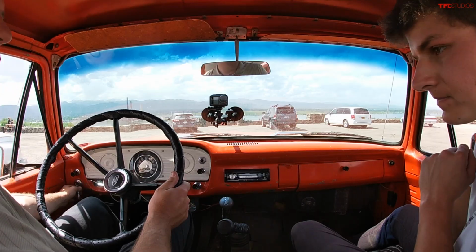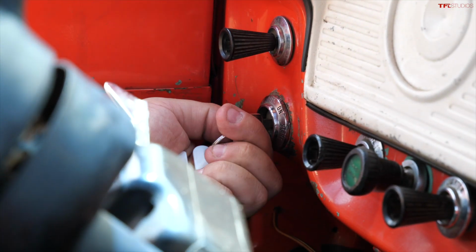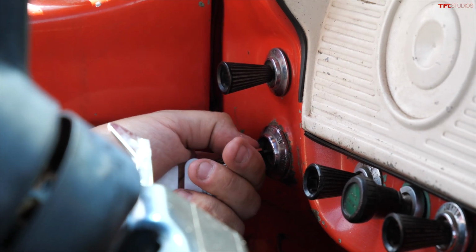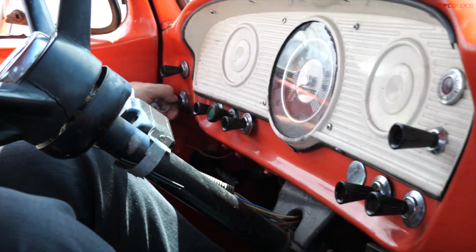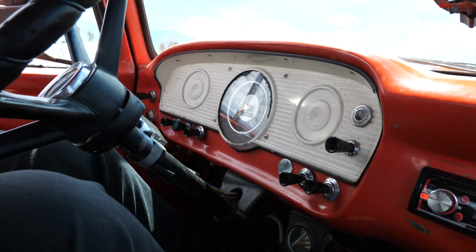So the next thing is to start the engine, dude. Oh yeah, let's see this. I have to be very precise with this key. If I'm not, it won't turn. It's a theft deterrent. Oh, is that what it is? Yes. But dude, it starts every time with absolutely no issue. By the way, this truck only has 9,200 miles. So it says. So it's brand new.